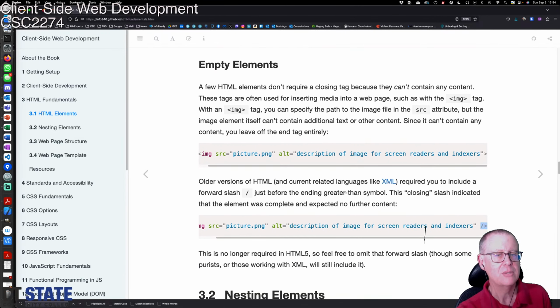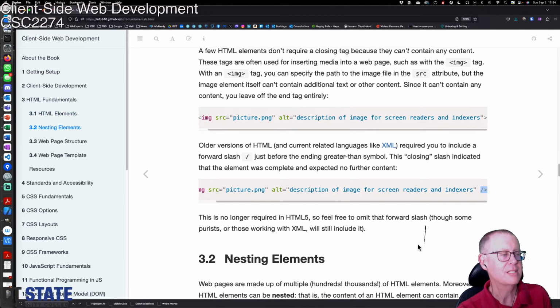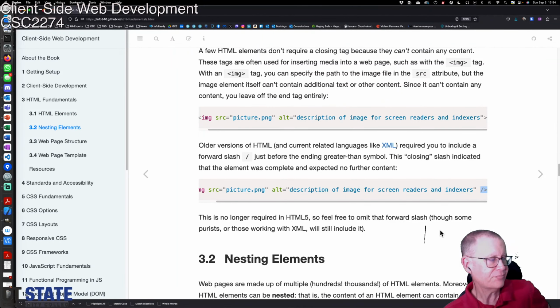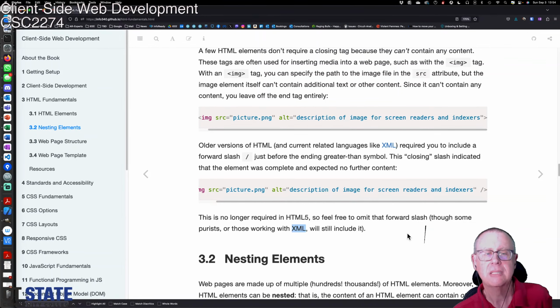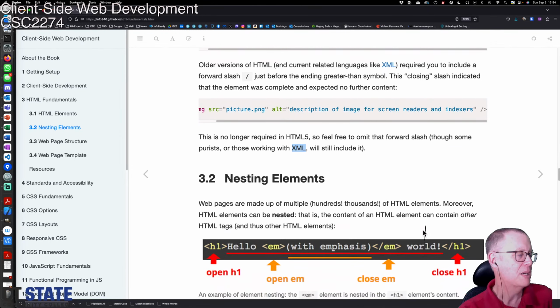You could have a closing slash. Let me put that up so you can see it from behind my head. There we go. Right, so that's that. While that's no longer required in HTML5, if somebody is using XML and wants to validate stuff, then it may be a nice thing to do.